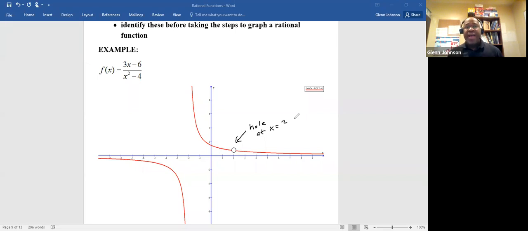So when there are common factors, the graph will not manifest as an asymptote, but it will manifest as a hole. And that's why you want to identify those before we begin the process of graphing the rational functions. So what's to look for? You look for the common factors between numerators and denominators. And it's a good idea to factor everything out in the numerator and the denominator of a rational function before you get started. If you do that, you'll very easily be able to locate the holes in the graph.